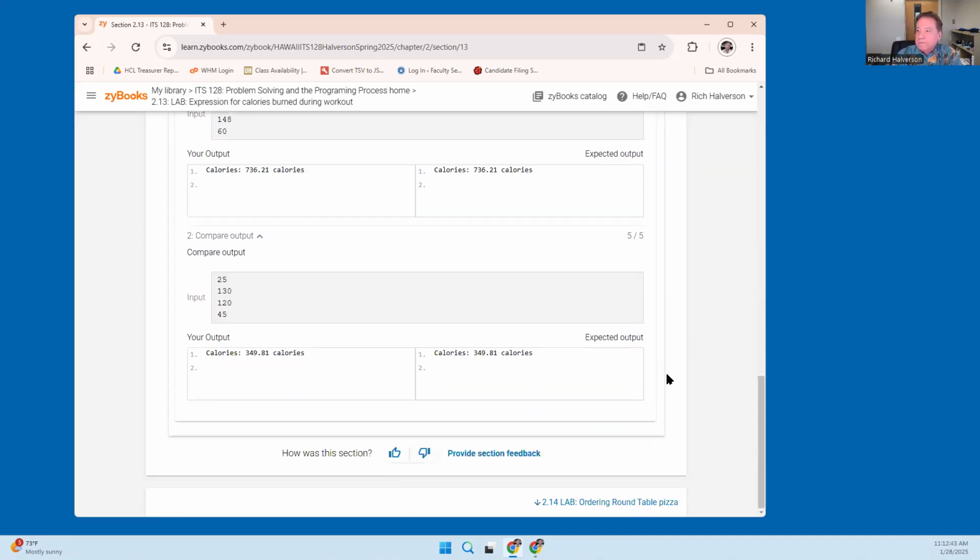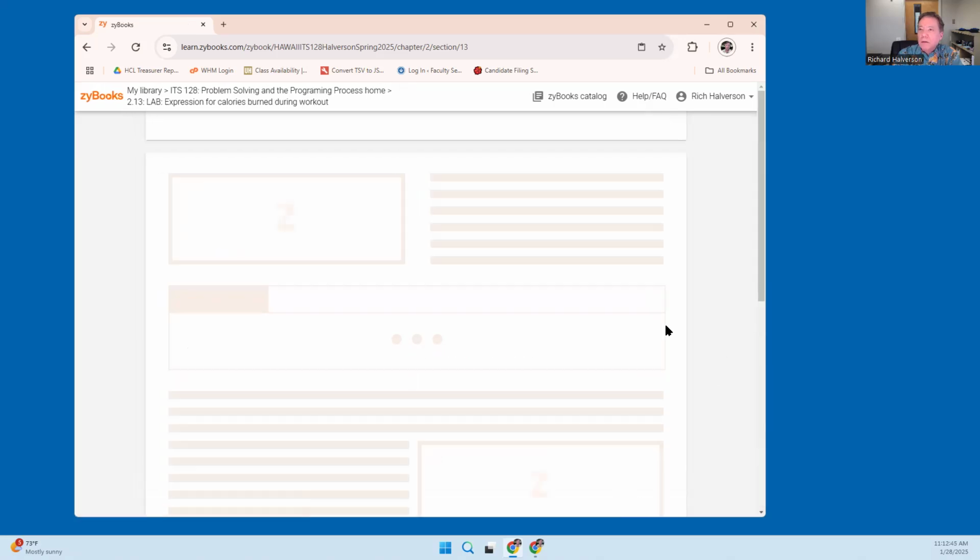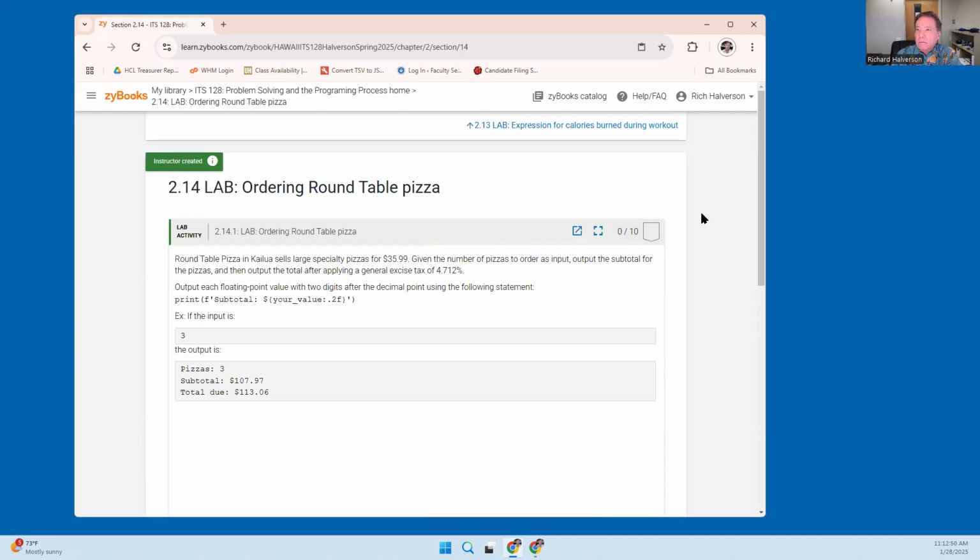All right, let's do the next one. Ordering Round Table Pizza. Okay. Round Table Pizza in Kailua sells large specialty pizzas for $35.99.